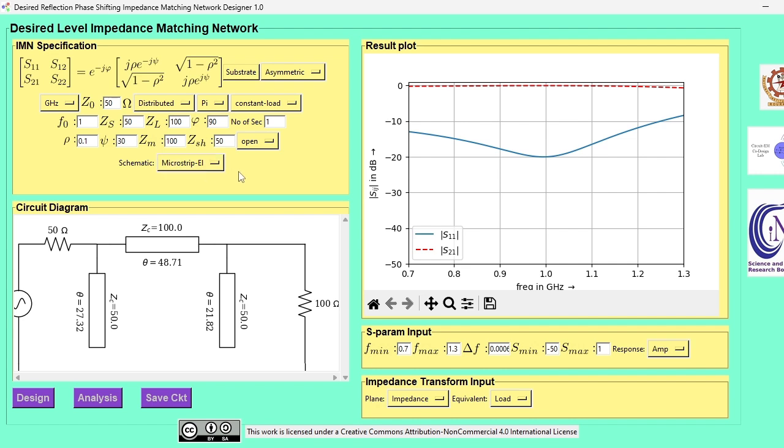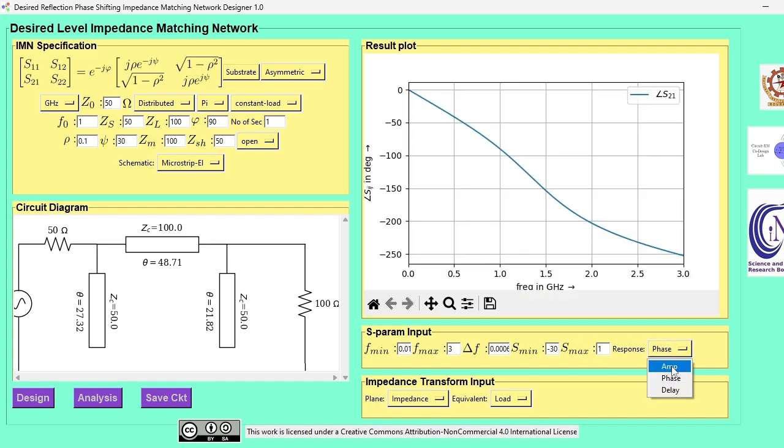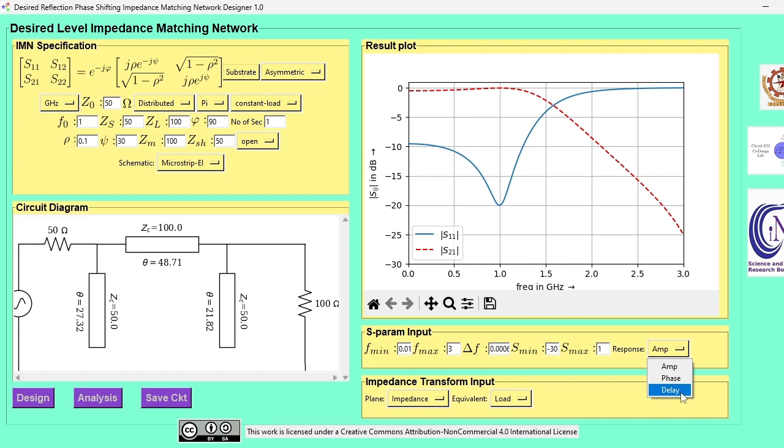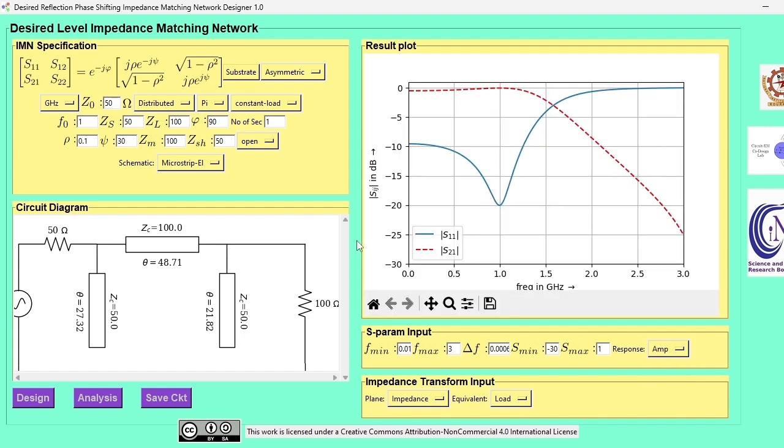Okay, so here we can see a design of a pi distributed 5-base matching network. So I'm doing the simulation from 0.1 to, let's say, 3 gigahertz, and I'm also changing this limit, this cutting parameter, and I can see here I can get a minus 20 dB matching, and also I can get the desired phase shift. Okay, I can switch between the phase delay or group delay.